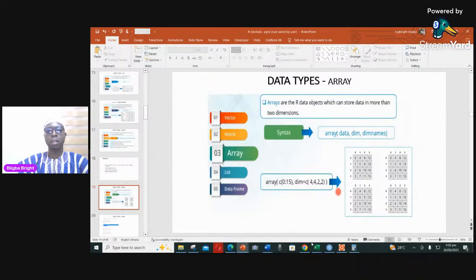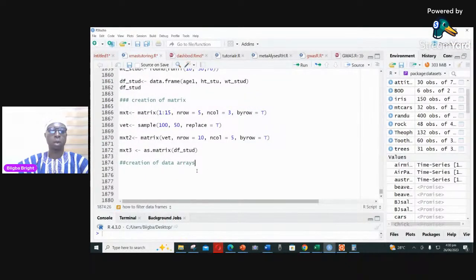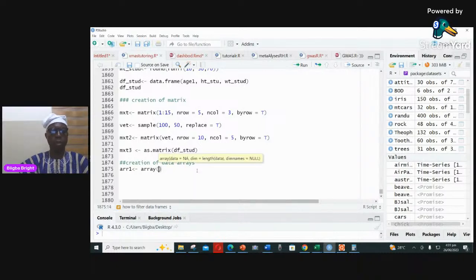Now let's get back to RStudio. I'm going to create an array here. I'm going to call that array1, and I'm going to use the function called array. First of all, I need to create the data.